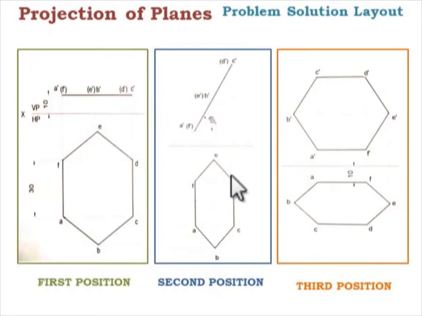In second position, the inclination to the plane to which the lamina was made parallel is considered. In third position, the inclination with the other plane is taken into account. Also, whether it is a locus method or it is not a locus method is decided in the third position.